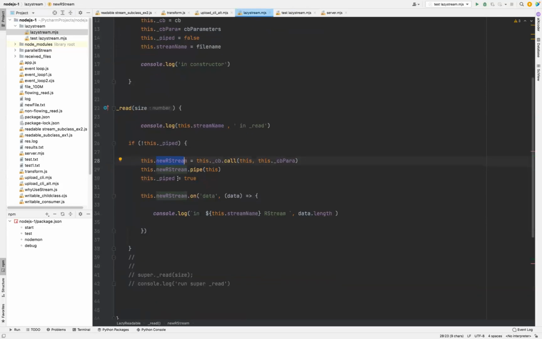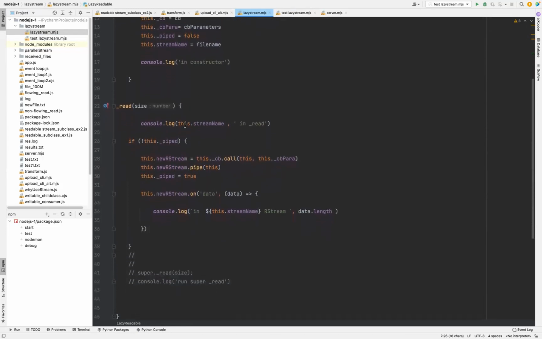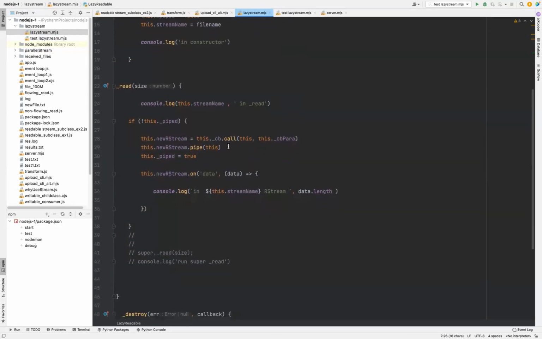Back here, we give it a name, and this new readable stream becomes a new property of our PassThrough class or instance.